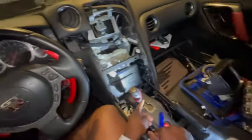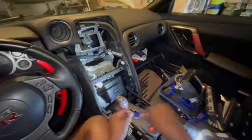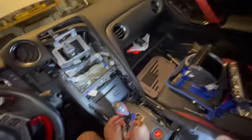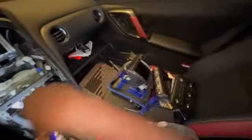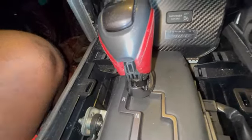If you get something plastic, I probably wouldn't shove something metal in there because it'll probably damage it. So if you just shove it in there and push down, come on. Probably need to get something a little finer. Yeah, so I just shoved it in there, so now this part came down. So in here, and it's super hard to see, I'll try to zoom in, but there is a little metal clip, and it is right here. Once that little metal clip comes out, then the shifter will just lift out.